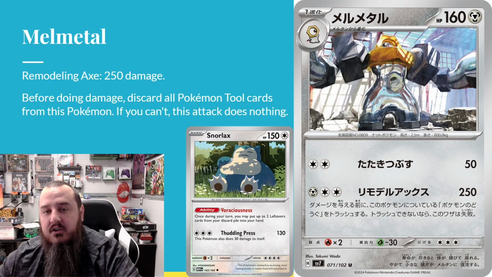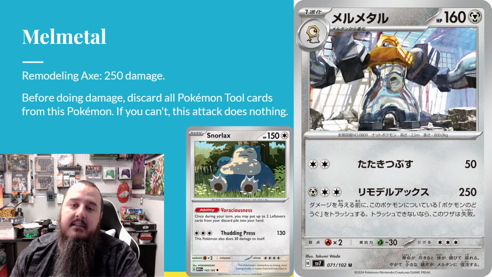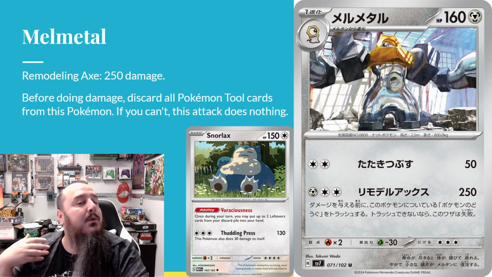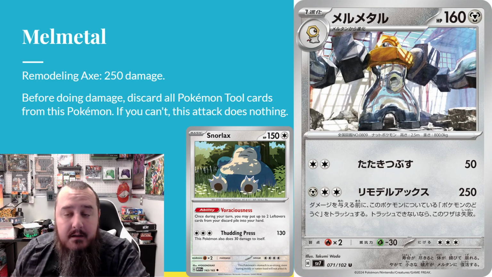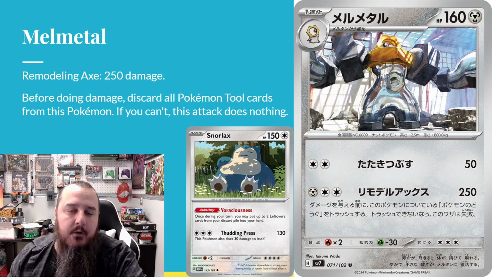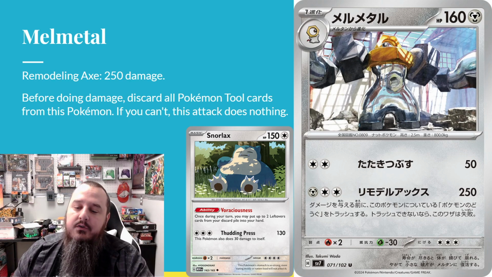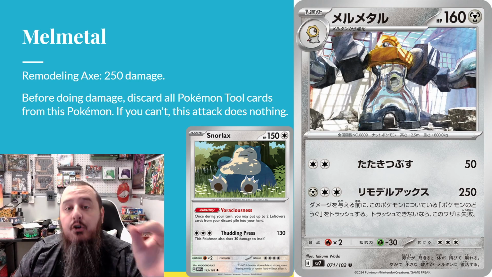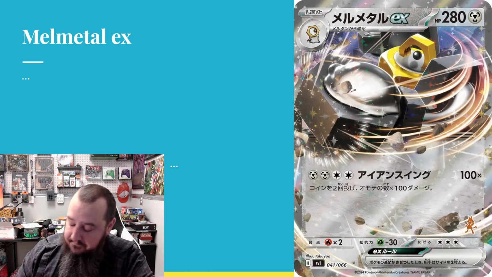And since you have to discard the tool before doing damage, you can't play anything like a Maximum Belt, Vitality Band, Defiance Band to increase your attack, right? You can't play anything for defense, right? Because you gotta discard that tool. So it'll be discarded before your opponent's turn, and yeah, so it's going to be very difficult to use. There's not a lot of benefit to it, but 250 is still a good chunk of change. Melmetal EX.